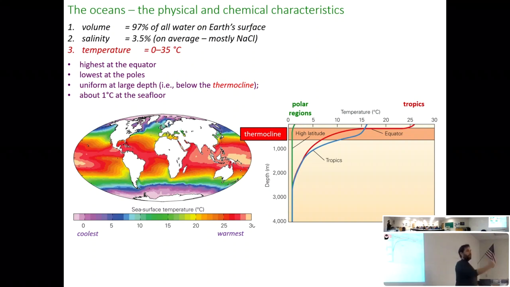A strong thermocline is going to keep surface water stable. It's going to prevent surface water from sinking. The tropics and the equator have a strong thermocline, right? You see how much it changes with just a little bit of depth. You go down, it changes a lot. It gets cold really fast. But at the poles, there is no thermocline. Poles have no thermocline. All right, number 7 is thermocline. That's all you got to put. Thermocline.